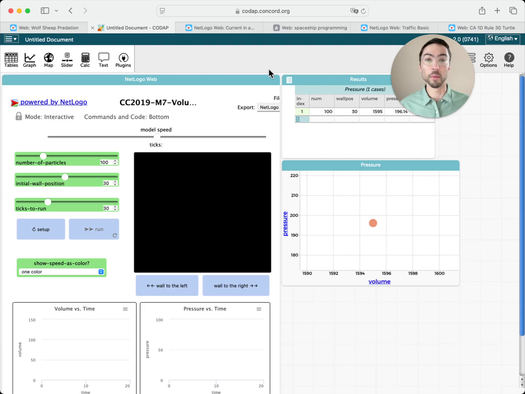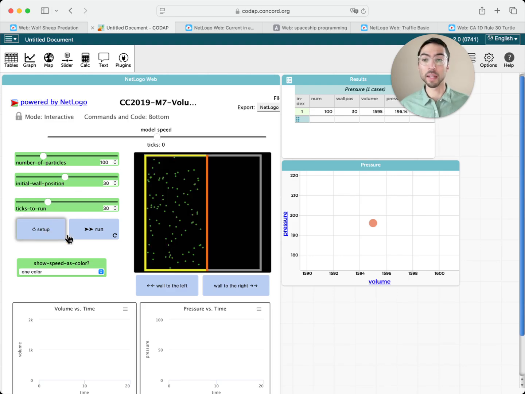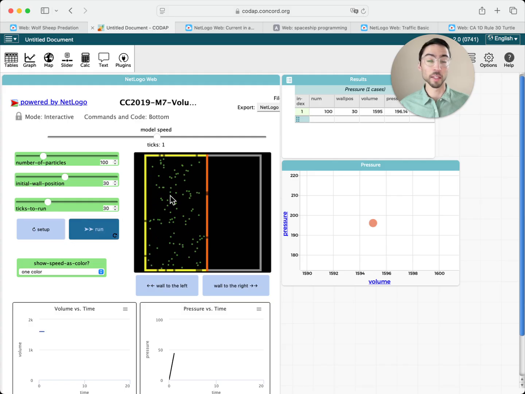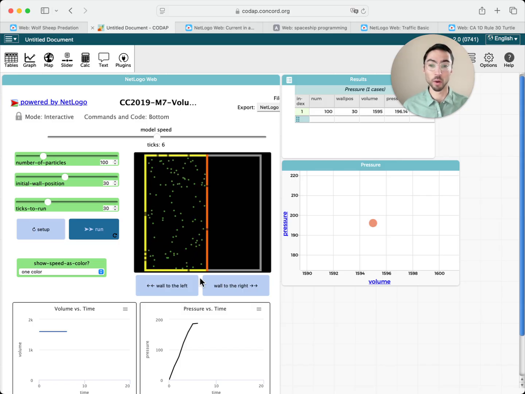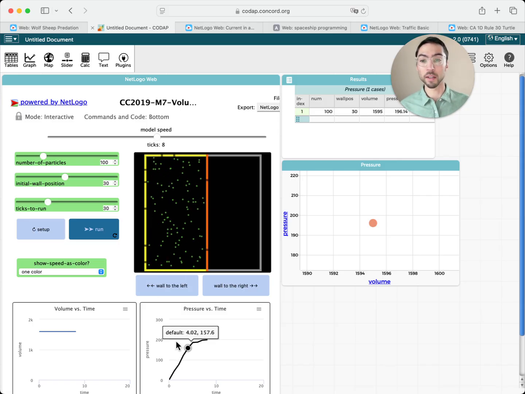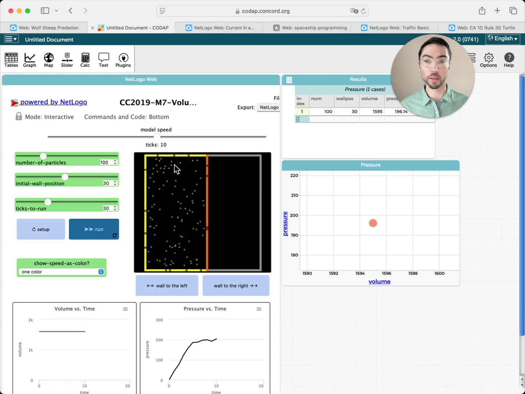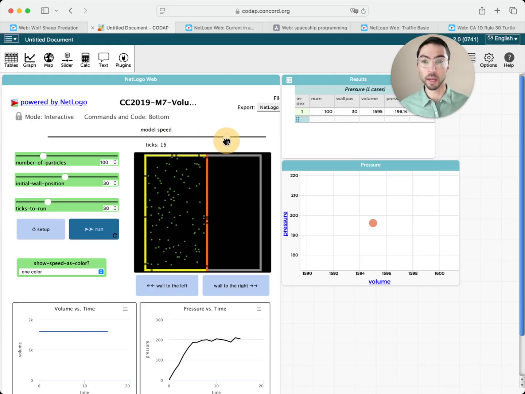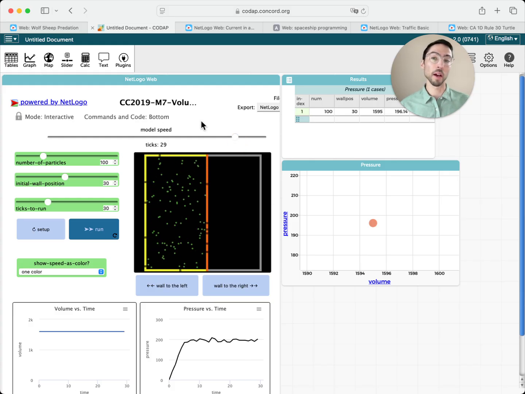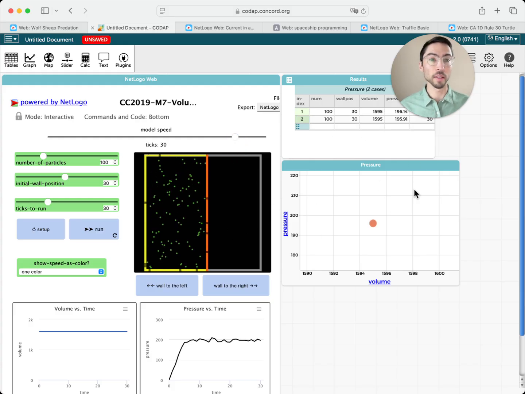Okay, here's another example, this one from chemistry. This is a model of an ideal gas in a box. The agents here are molecules that are floating around and bouncing off the walls, and we measure the pressure based on how many collisions are happening with these walls. I'm going to go ahead and speed this up. In this model, it's connected to a data analysis program called CODAP, which is made by the Concord Consortium, and it's collecting data after each run.